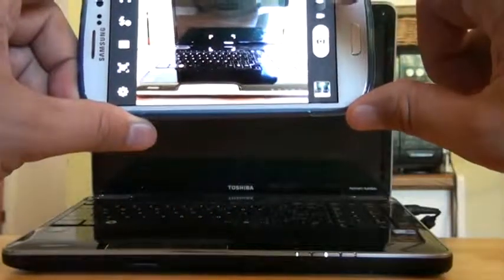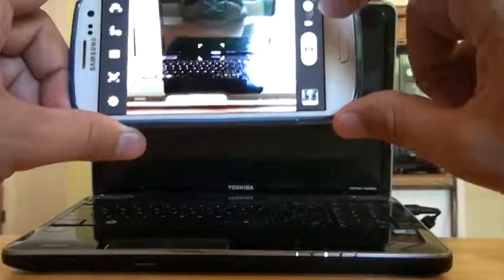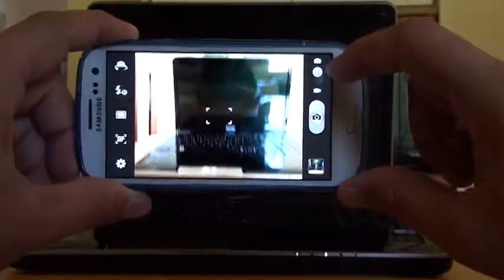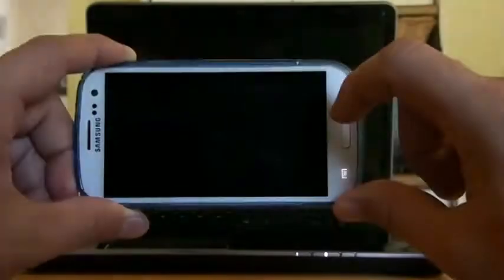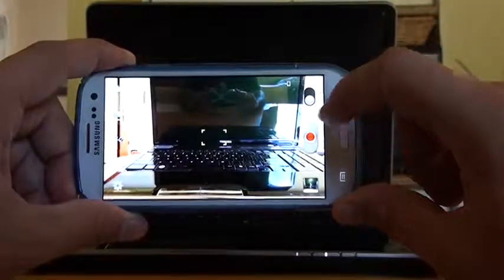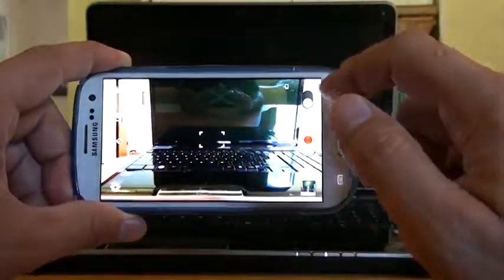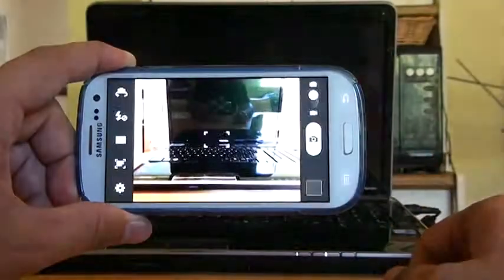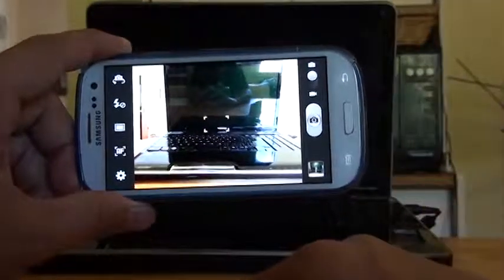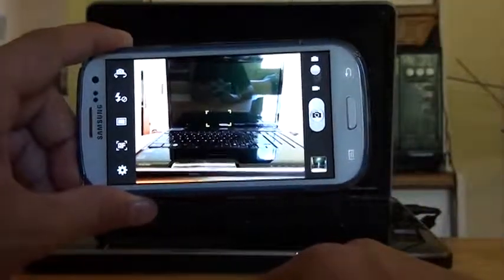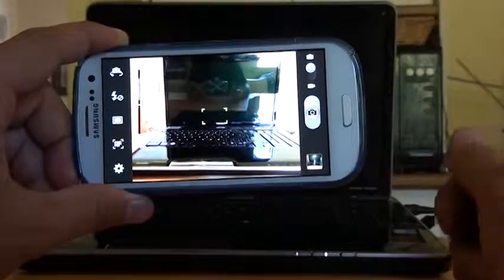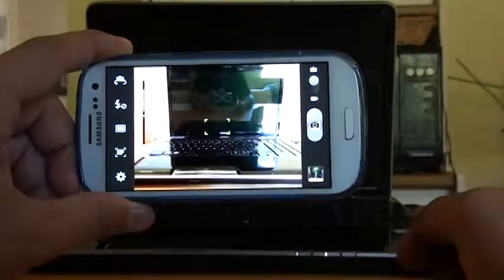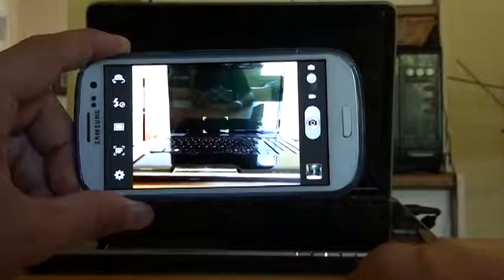If you want to take a video instead, there's a slider switch up here in the right hand corner, and you slide this down. Well, now it's a video camera, and the settings change and everything. If you want it to be a camera, you slide it up. So if you're trying to take a picture one day and you notice a clock running, you probably accidentally have it set on video. You want to stop taking video and switch it up to camera to take a picture.